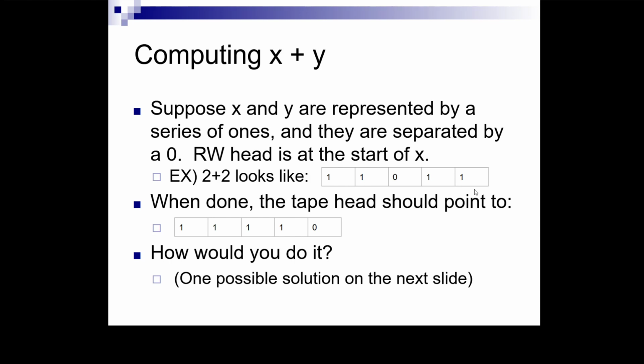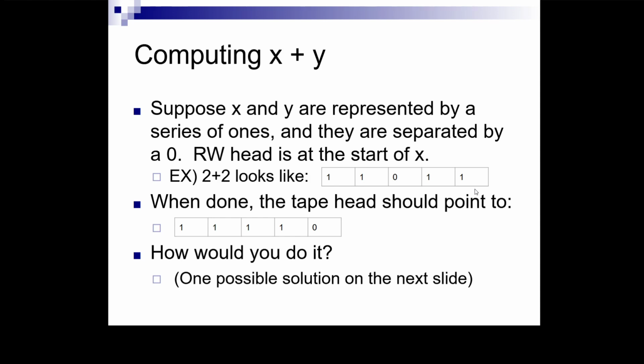So maybe this kind of logic would help. So let's do a number problem. Let's see if the Turing machine can compute any x plus any y. Well, if we represent the x and the y by a series of ones, so let's say if x is 2, then we put two ones together, right? It's called unary. If x was 100, you'd have 100 ones together. And then we have infinite tape, so we're not worried about this.